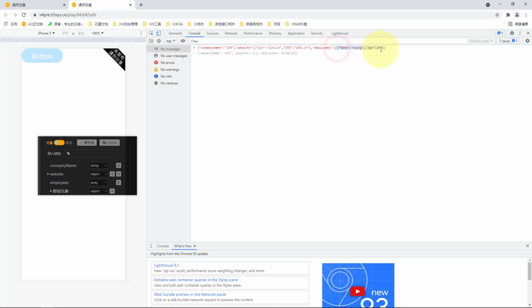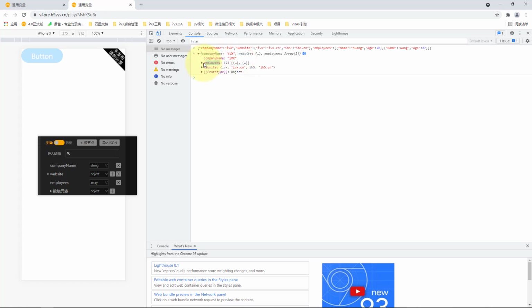In that case, let's copy such a series of values. This is the last result we want to copy. Let's copy it. Well, here, this is an assignment operation. We paste it, and then after the same copy, we let our global variable print its current value. Then let's preview the effect. As can be seen from the assignment, here is a structure of our global variable: the HeCode company, its employees, including its website, have been put here for use. In this way, we have performed an assignment operation on our global variable.